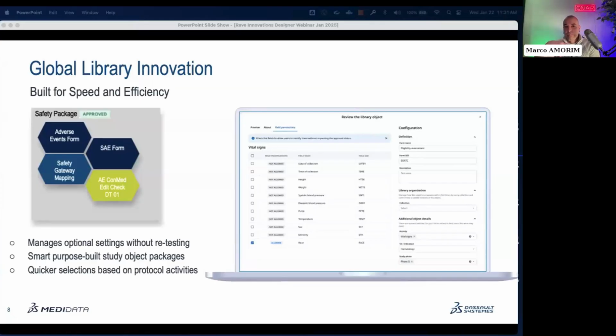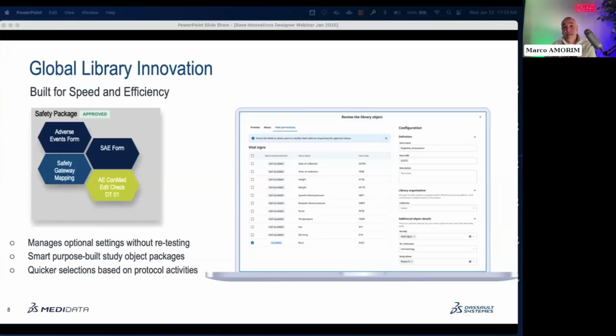Here's why it's important. If I'm somebody who's responsible for my safety system, and I want to ensure that, let's say my safety gateway, if you're using it, it could be some other system, but I want to ensure that the mechanics, the pipelines, the different systems that I have in place, work. Well, I don't want to have to come in and retest and reapprove everything.